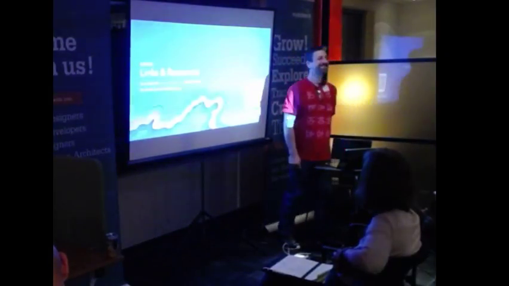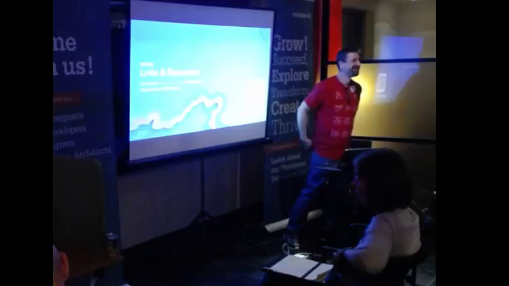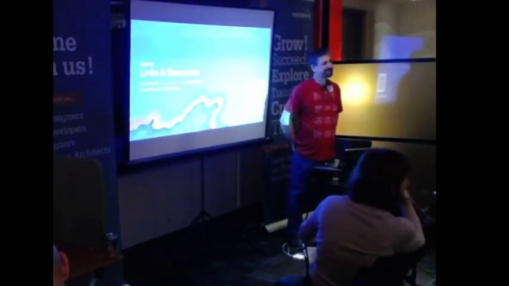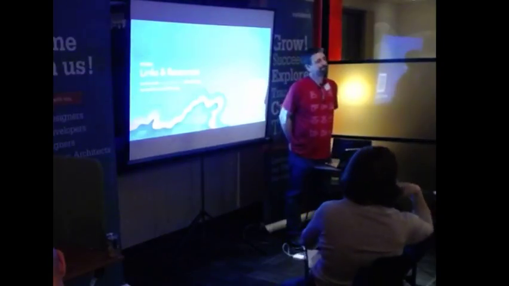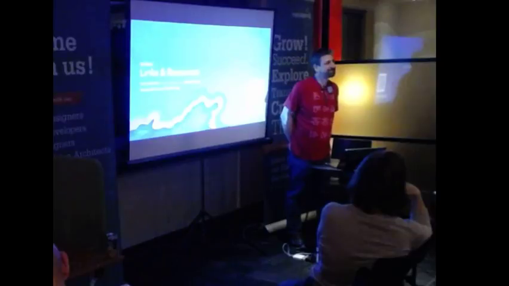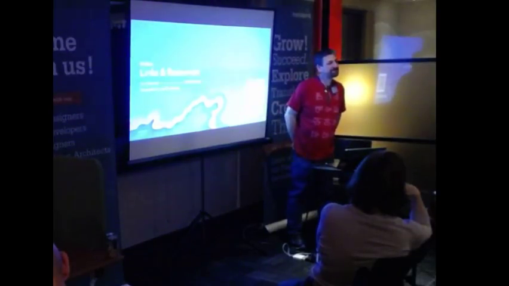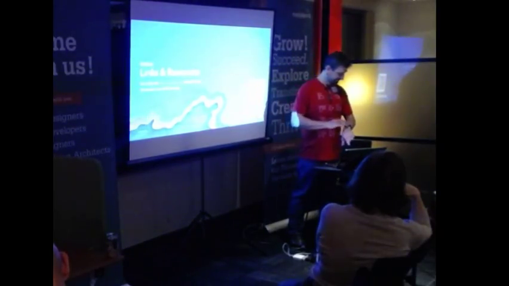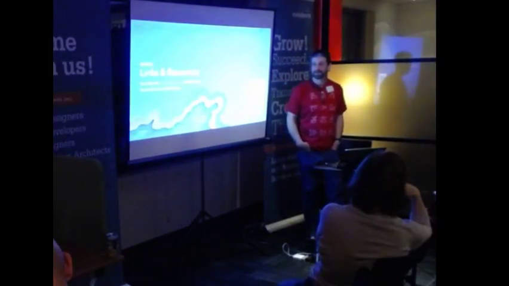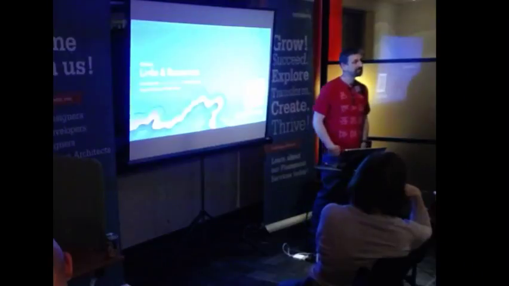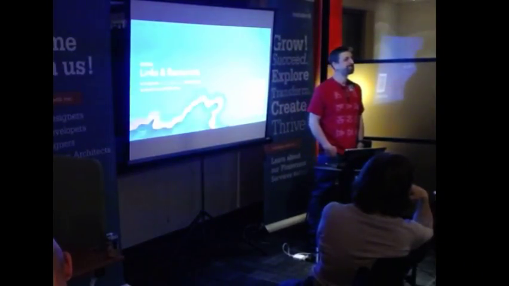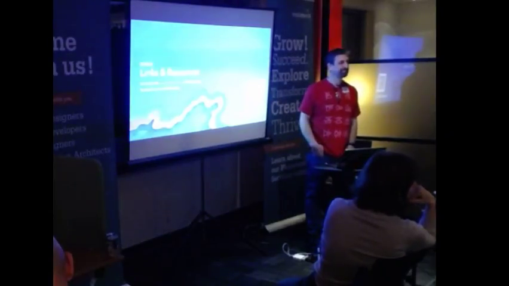One of the things about quantitative, when you talk about lots of numbers, is that something already needs to be in the market. What we're talking about here is testing something before it goes to the market to validate whether or not it's something people can and want to use. Once it's out, you could use quantitative data to figure out if there is an issue. If you see drop-offs and click-throughs, if you see metrics that aren't making sense, you bring it back into a lab to talk to people on a small scale to find out why that drop-off is actually happening. So the quantitative is: is there a problem? Qualitative is: what is the problem, and how do you fix it?